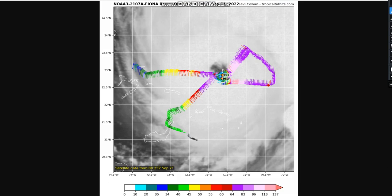The storm is strengthening anyway, and we do have a plane in there right now measuring the cyclone's current intensity. And the plane has found out that the storm has strengthened from what it was this morning, with winds to about 125 miles per hour, which is just below Category 4 intensity. And the pressure is also dropping at a fast pace of about 2 millibars an hour. Right now, the latest drop sonde indicates that the surface pressure is about 950 millibars.